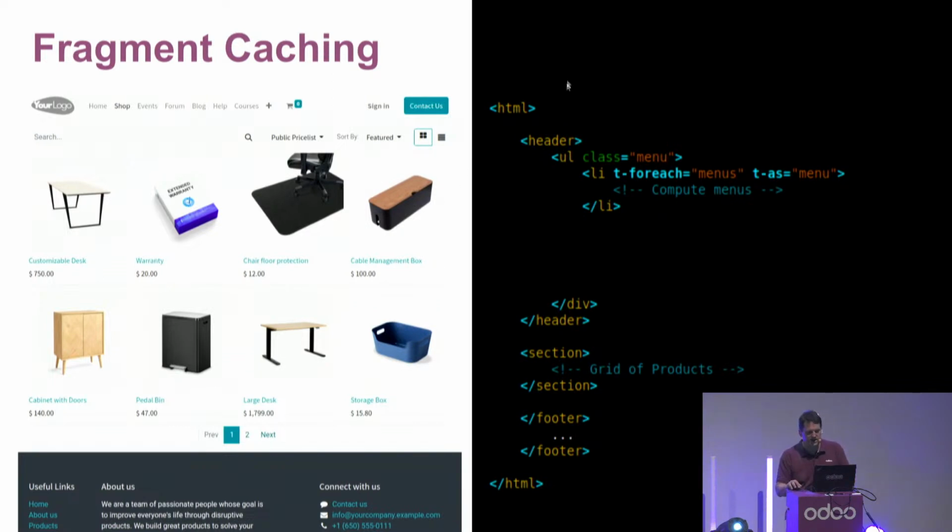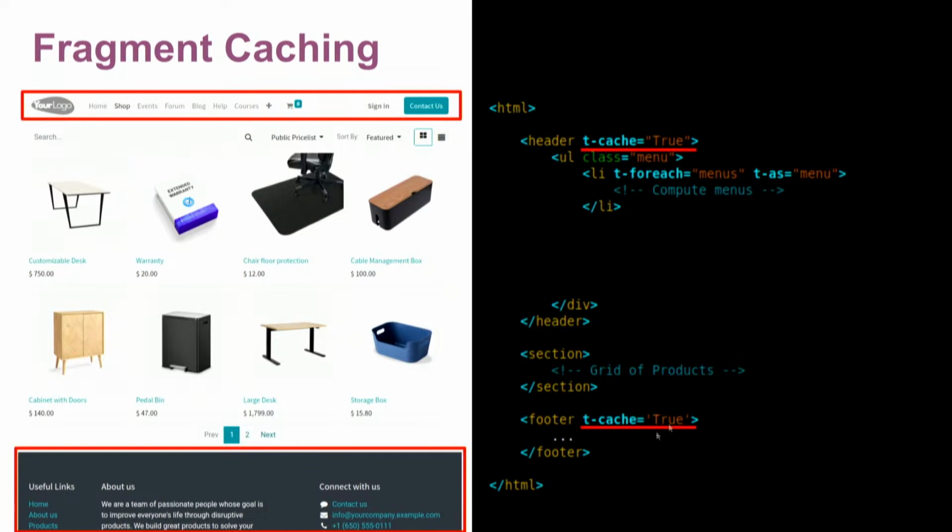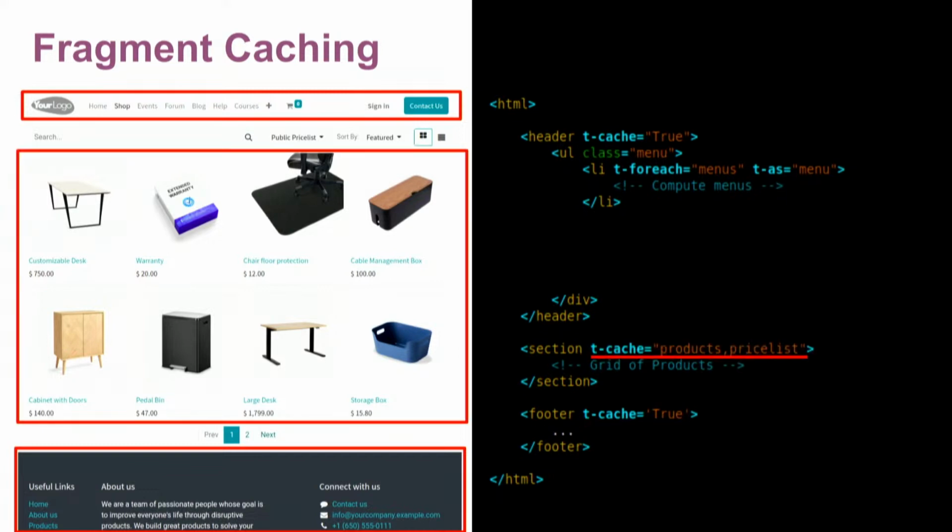So here you have the HTML of the page. What you can do now with Odoo 16 is introduce t-cache on some areas, like this area and this one, and it will tell the system which areas you want to cache. And so we'll create a cache instead of computing all these areas directly. And you can create different caches, and some caches might have some keys. Like this cache depends on the products and the price list.